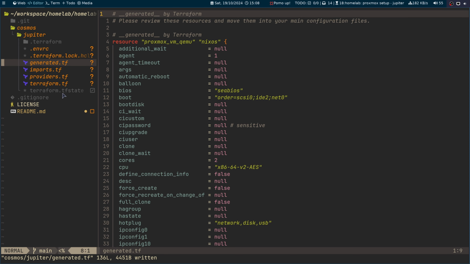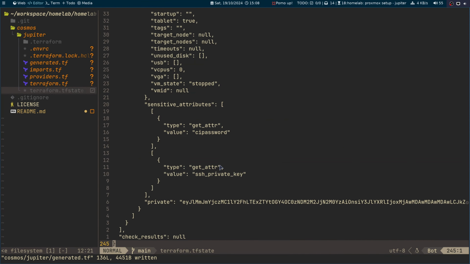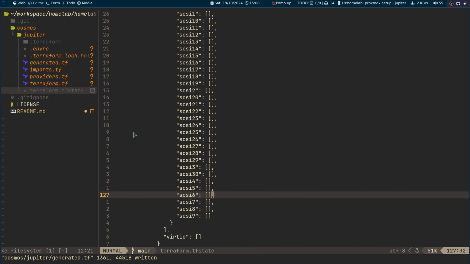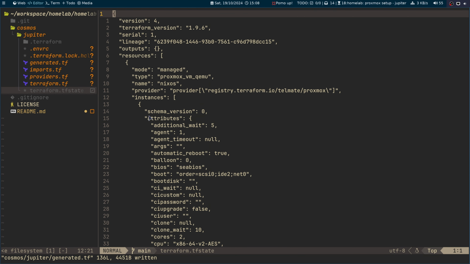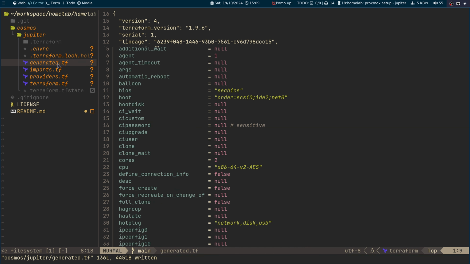So it has created a terraform.tfstate file. This will contain the entire state of our infrastructure. So we're not pushing this to Git at the moment, but eventually we will encrypt this and push it to Git. You can also use like an S3 or some other cloud storage for storing the state, but I prefer to just keep it simple and push it as encrypted into Git.